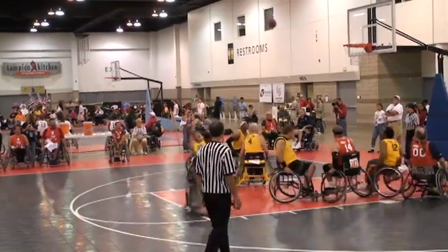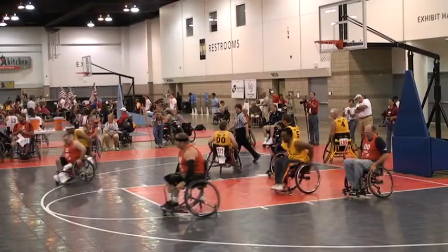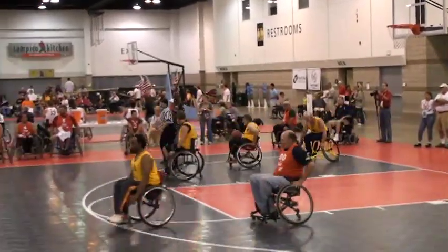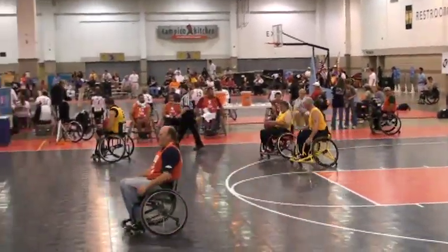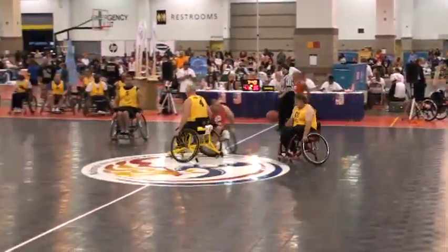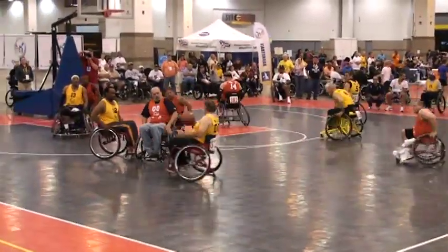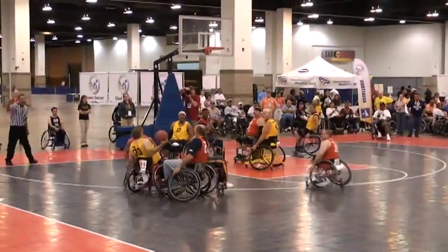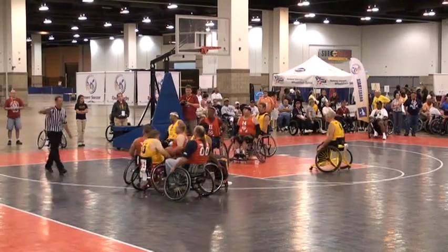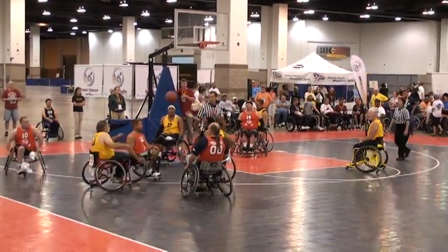And Whitcamp puts up the bank shot again. He doesn't miss a lot of those, does he? They got the outside shooting on red. They were taking away their paint game and said, we're going to make you shoot from outside. Joe says, all right, well, I'll just hit him from out there. And he's been hitting them all game, so it's nothing new for this red team as they still have a 5-point lead. May trying to get the ball in for the gold team. And there's going to be a foul on the play.